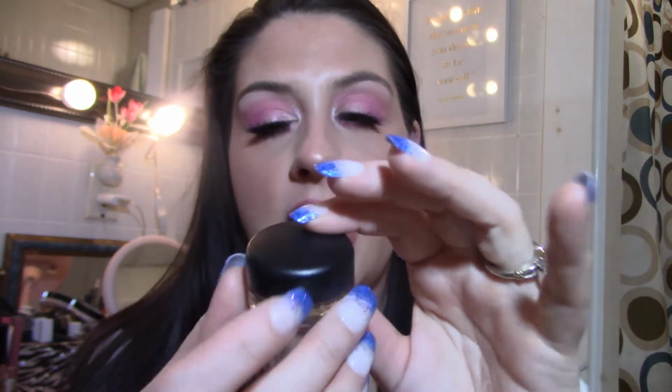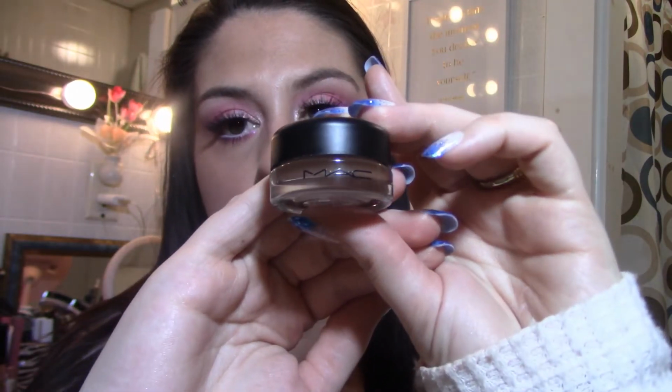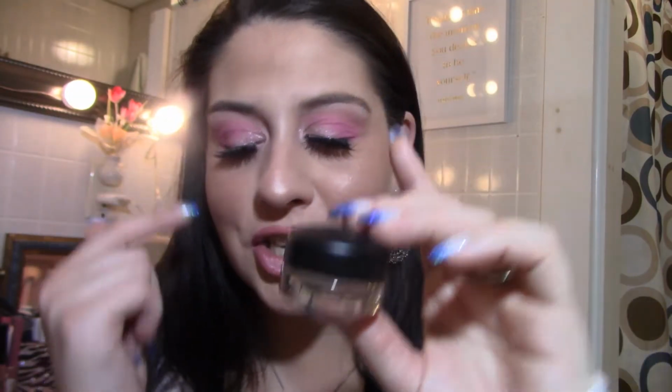Okay. We're gonna have to come back to that, but yeah, so this is it. The MAC Paint Pot, and it is to prime your eyelids for eyeshadow application. So, very excited about that.